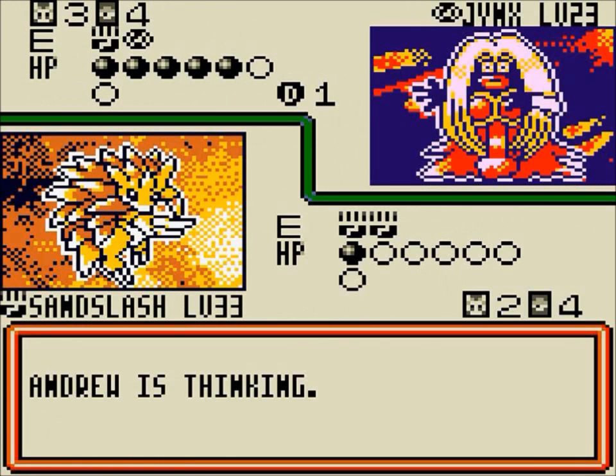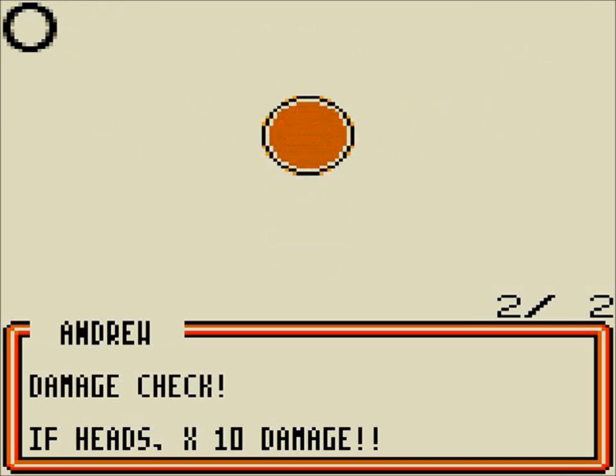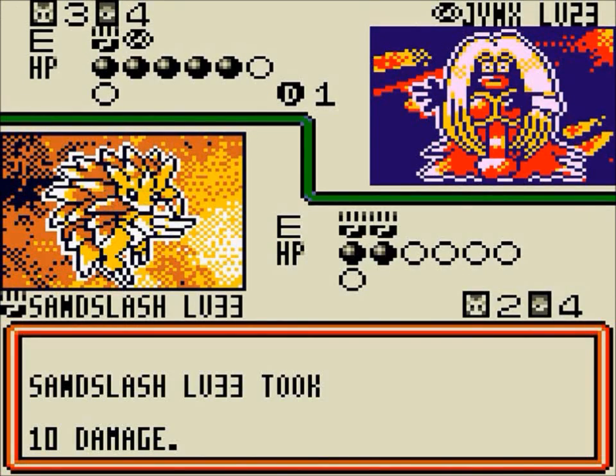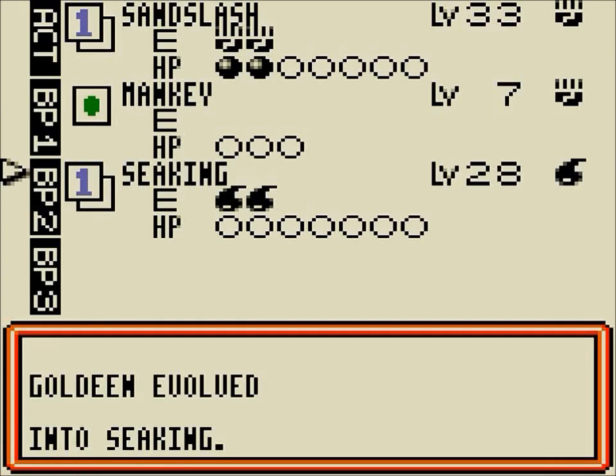Maybe not, because of Defender. I forgot, this is the Rock Gym, they tend to use Defender on like everything. But it's okay. If I get 2 heads with Fury Swipes, I can still kill it. And I get Seeking, that's good.